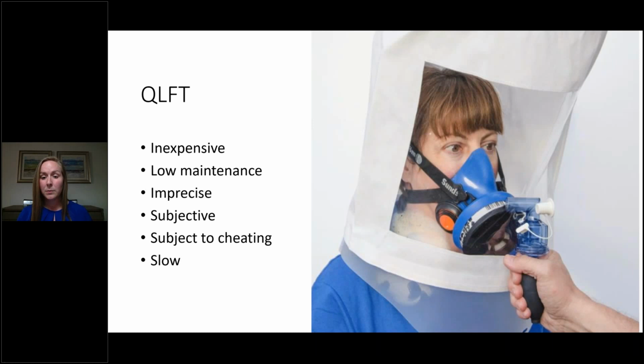I'm sure this wouldn't be the case today, but I saw a lot of this in the hospital setting about 15 years ago when I was working for a hospital here in Birmingham, Alabama, where all the doctors and nurses, although they're not encountering a lot of tuberculosis patients, which is what we were mainly fit testing for, they knew that they had to pass to be able to keep working in their jobs.